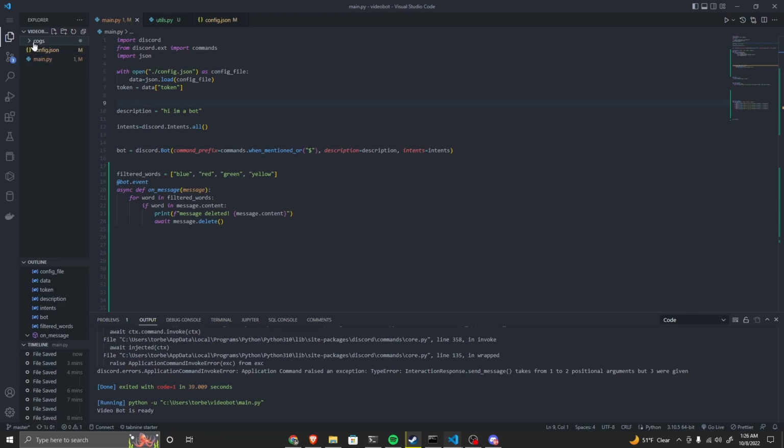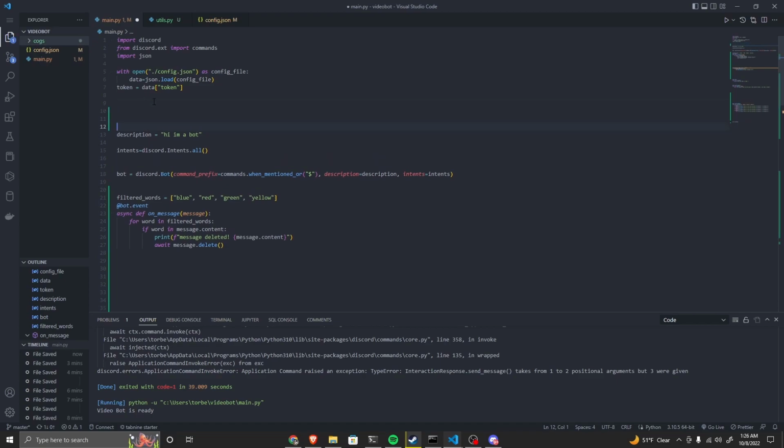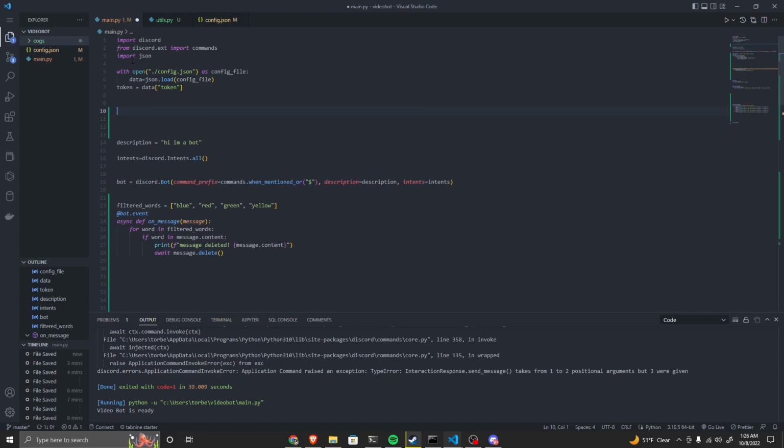First, in our main.py file, we need to add a command to load these cogs. So we need to go ahead and import a module called os. Okay, and we need to say for filename in os.listdir.